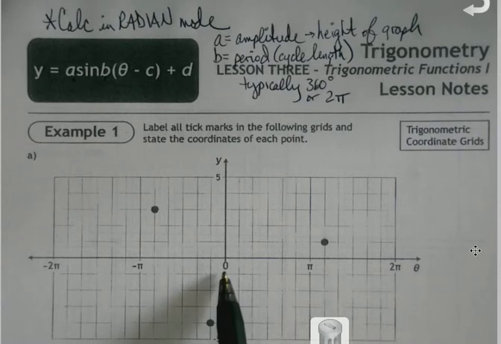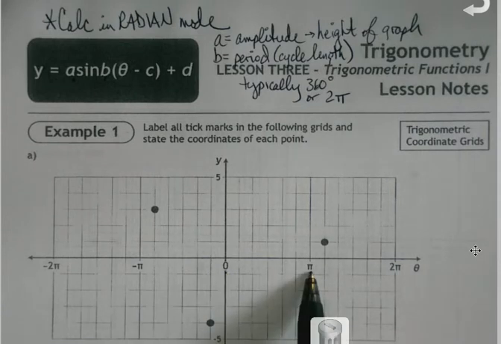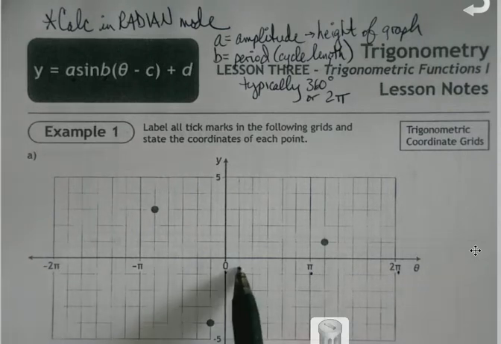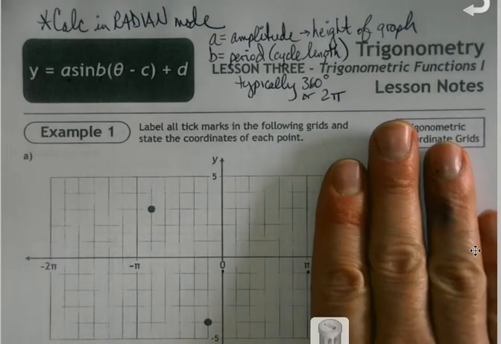So you see we've got 0, we've got pi, we've got 2 pi. So, we have a whole cycle here. Here's what I have to watch out for though. At least on these first couple of graphs, I want to know what all these other little tick marks stand for because I don't know what that goes with. So here's how you do this. If you're given a graph and this is all you're given, you're not given the other information, we're going to forget about this part for just a minute.